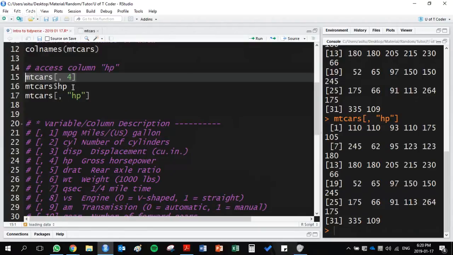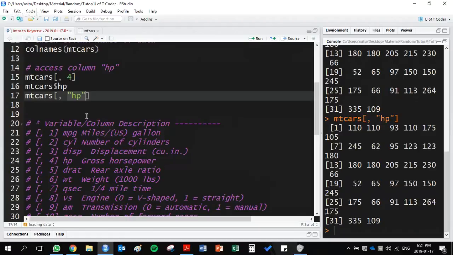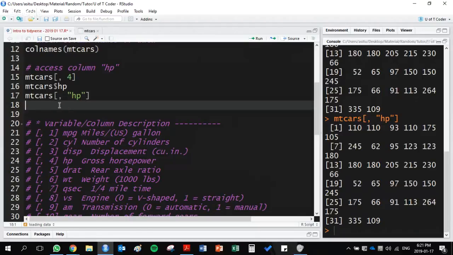And this one usually doesn't work if you want to put it in a loop because it's hard to change this with a string. But depending on what you're using it for, one way might be better than the other.